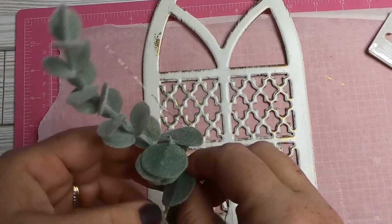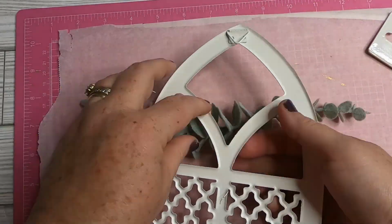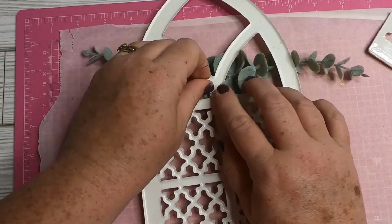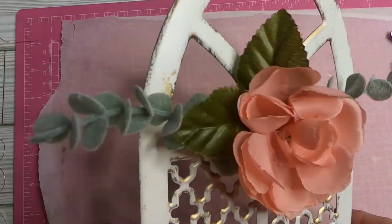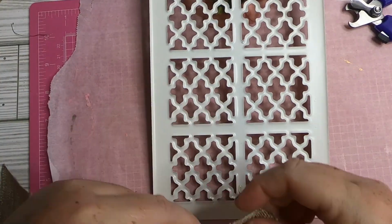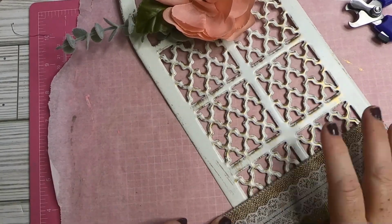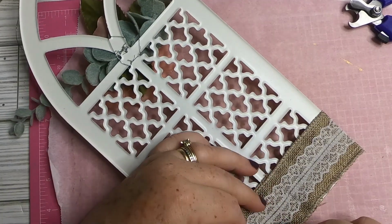While that's drying, we'll take some greenery and we're just going to tie two pieces together using some floral wire and then wire that to the center portion of our window. We're just using some wire to tie that. It's floral wire. And now we'll take one small rosebud and we'll glue that to the center. Now for the burlap ribbon, we're going to glue that on the bottom edge. And the reason I'm adding the ribbon is so that the home sign, when we apply it to the window, it'll help it to stand out from the background. So we're just gluing this all the way around.